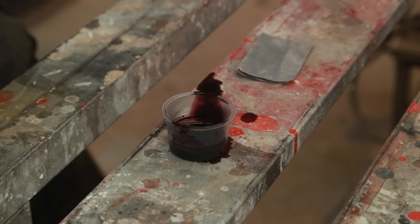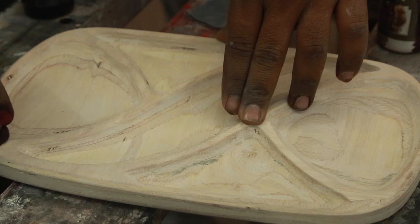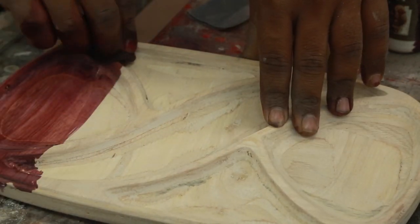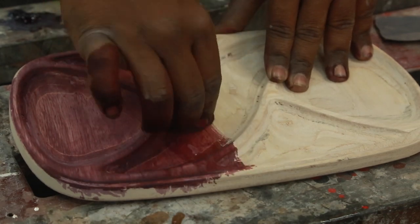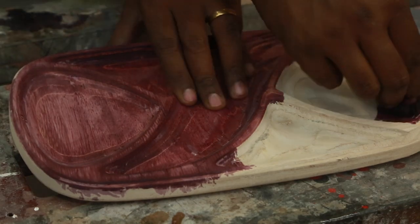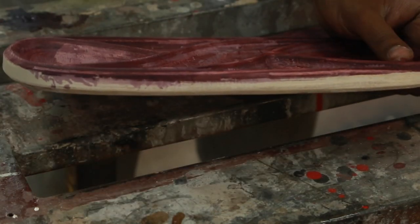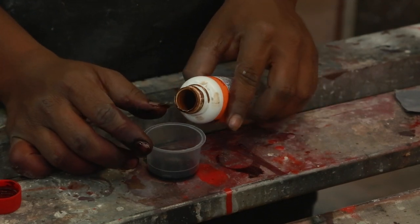First we will stain the plywood. To stain it we are using a little bit of rosewood stain thinned out with NC thinner. Do not use turpentine — please use thinner so that it dries faster. First I apply along the grains slowly so that I give the wood time to pull in all the stain. The first coat should always be more because the wood is definitely going to drink in a lot of material, so it's okay if you use a bit more here. This is just the first coat. I went ahead and coated it 3-4 times, making the color darker with each coat.